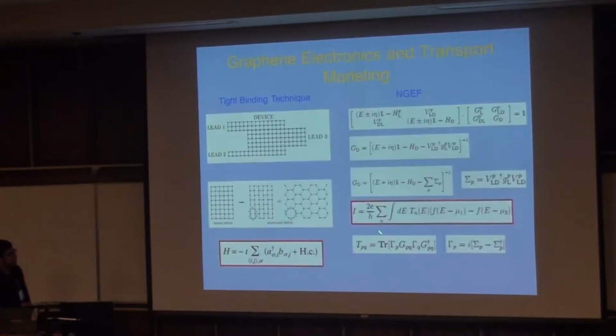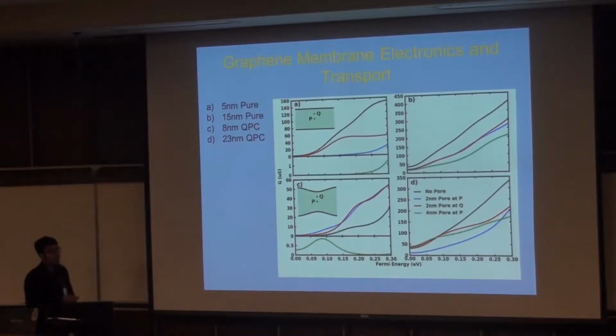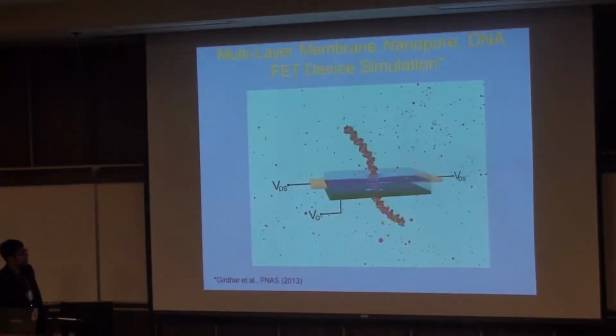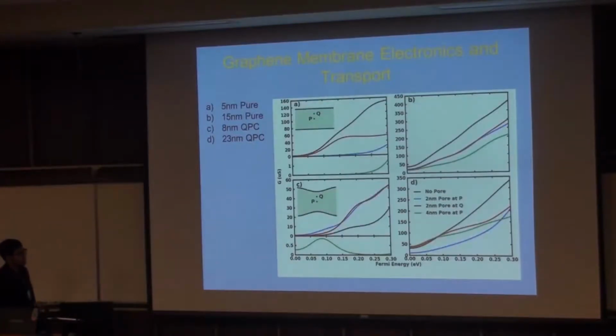Now, why is this important? Well, like I said before, the current is dependent on the transmission. This is the conductance, actually, which is related to the current. But that means that depending on the actual geometry of the graphene nanopore, we can get very interesting behaviors of the conductance. So here we see the conductance as a function of the Fermi energy. The Fermi energy is essentially the base energy of all the electrons in the graphene nanoribbon, and this energy can be thought of as the voltage that we apply to this backgate. As we change this voltage, we change the Fermi energy of the electrons in the graphene sheet.